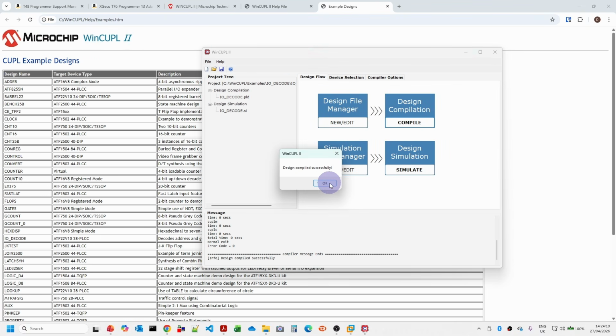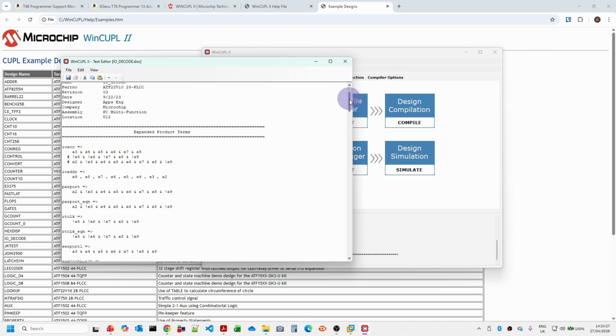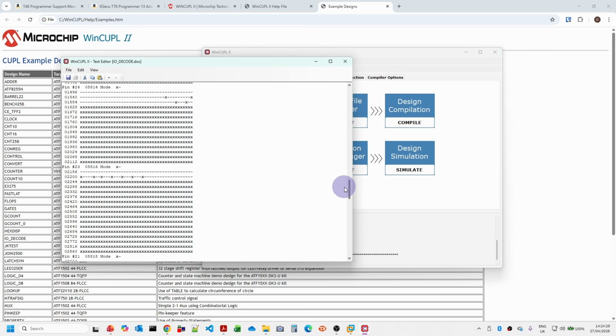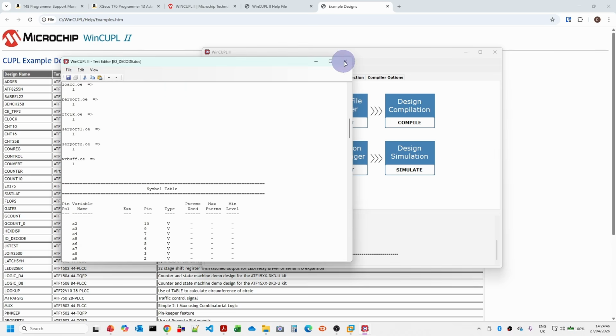You can see it runs the command line versions in the background there, and now we can see all the output files. If we look at the doc file, you can see that this is the documentation file with the fuse map, and this particular version doesn't produce a very good chip layout for the PLCC version. If we use the DIP version of this, then this would produce a better output.